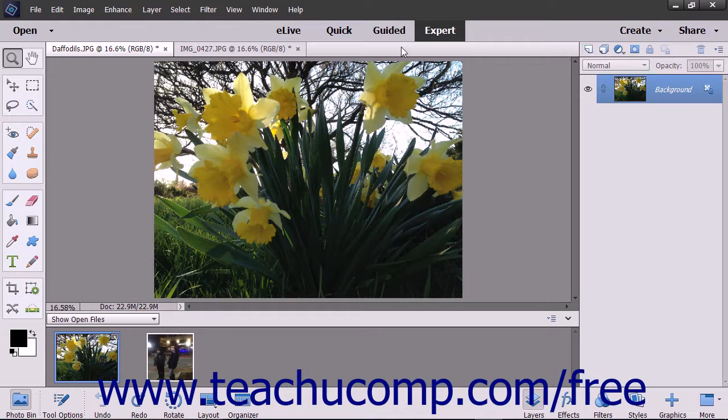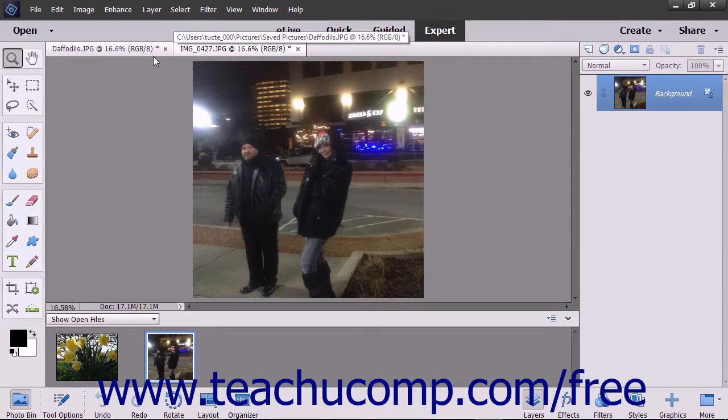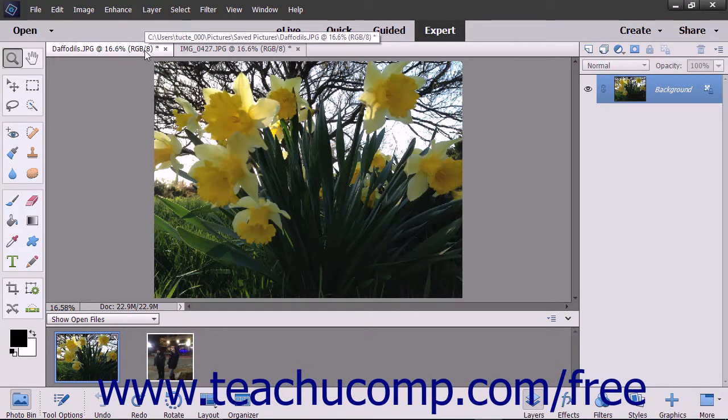Below the Shortcuts bar is the Image window. This is the main workspace of the Photoshop Elements program. The various images you open and create will display themselves here within their own window. At the very top of the Image window, you can see tabs that represent the various open images. You can switch between images in this window by clicking the corresponding tabs. Below the Image window is the Status bar, which displays information about the current image shown.